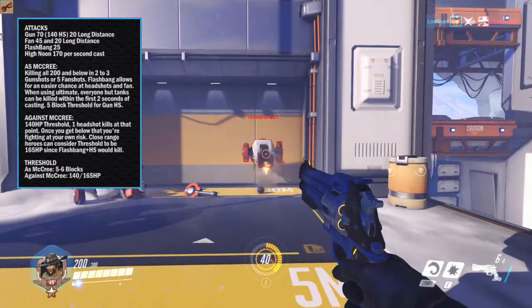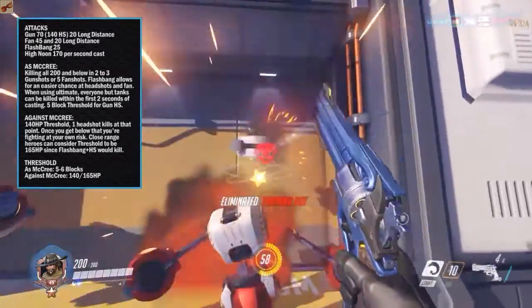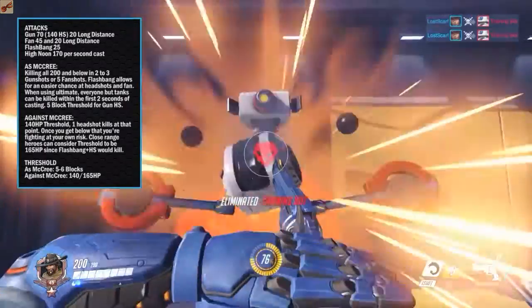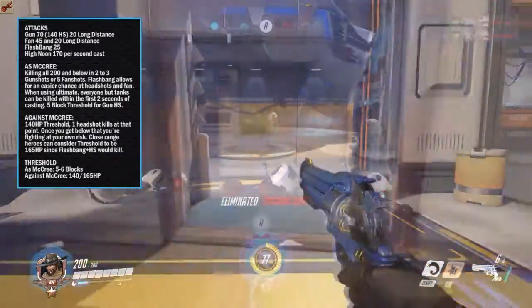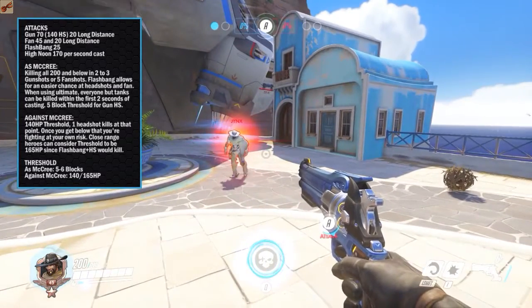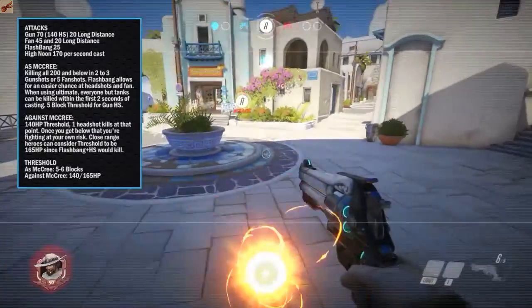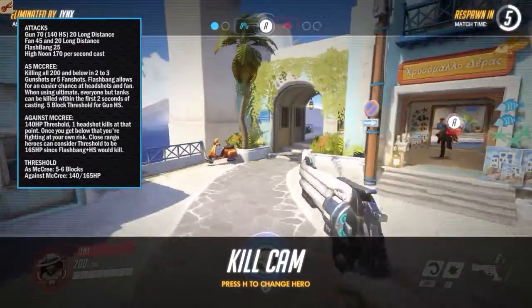You can also put the flashbang in there to make it easier for you to get headshots and fan shots, depending on what's going on in your situation, and distance. Now your ultimate? Everyone but tanks can be killed within the first 2 seconds of casting. That's because it builds up 170 damage per second of casting. So, at 2 seconds, that's 340 HP.